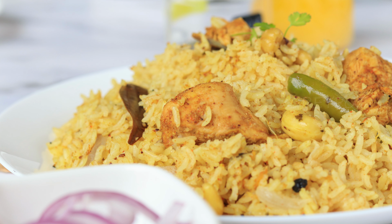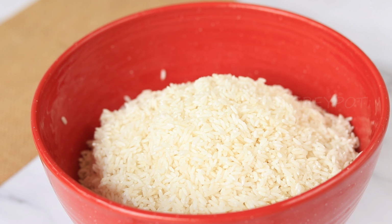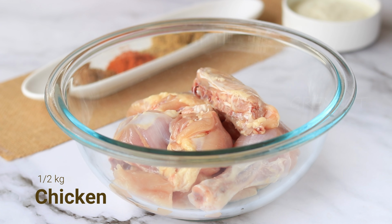Let's learn how to make easy, delicious, hassle-free Indian chicken biryani in a pressure cooker. So basically it's a one-pot biryani, very easy to make. So first soak some washed rice and keep it aside.